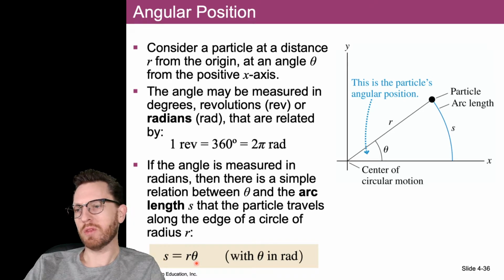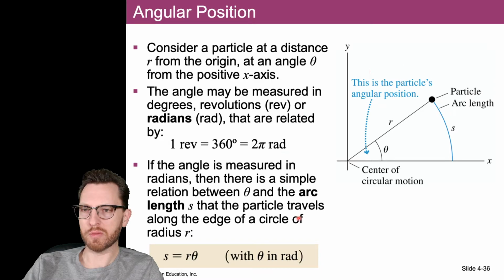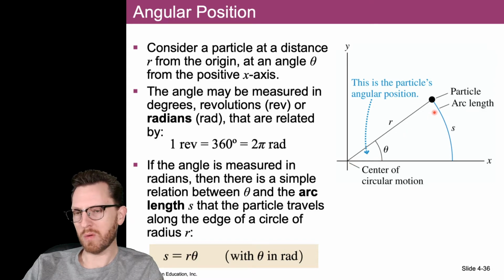Think about an example that you know that's familiar to this. If I take this angle theta to be 2 pi, that's the entire revolution of a circle. I go completely around in 2 pi, 360 degrees. This 2 pi r just gives me the circumference. And if I go once around the circle, then this arc length should be the circumference. So this is the same equation that gives us the circumference, but this just gives us that arc length for any opening angle theta I have for a circular path that is some distance r away from my origin or the center.